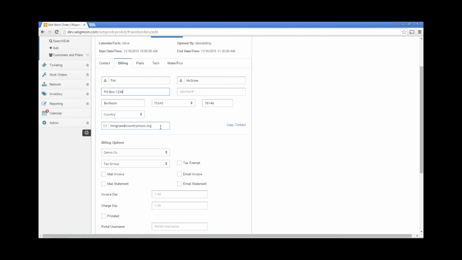But what does make a difference is we really do need to have that email address, because that's where we do all of our automated notifications. So when does somebody get automatically notified? When I complete the installation, they're going to get an invoice, and it's going to go to that email address. They're going to get a nice welcome letter at that email address. If they make a payment and the payment's good, they're going to get a receipt. If they don't make a payment, they're going to get a notification of late service, and then a notification that they're going to be suspended. Then they're going to get a notification that on the date they're suspended, they're being redirected. So they get multiple notifications associated with this email address. So it's very important to put that in.